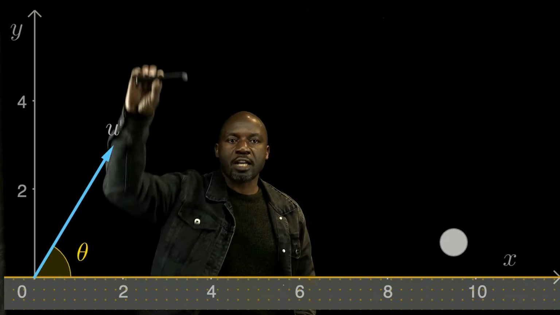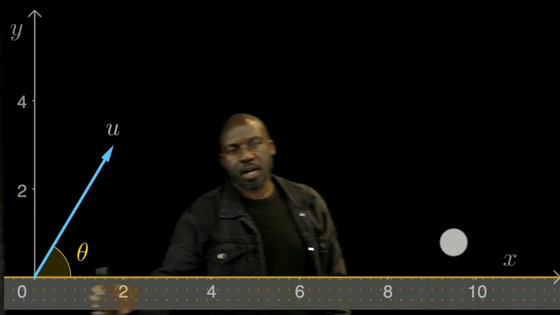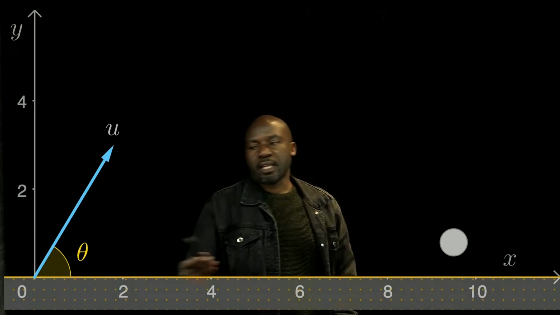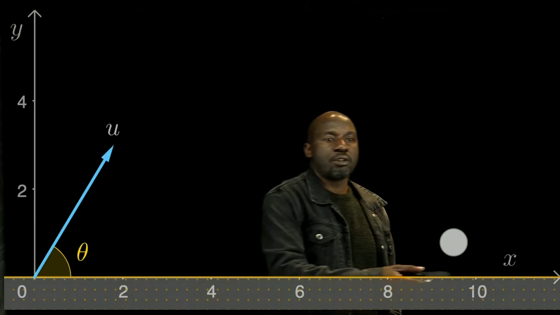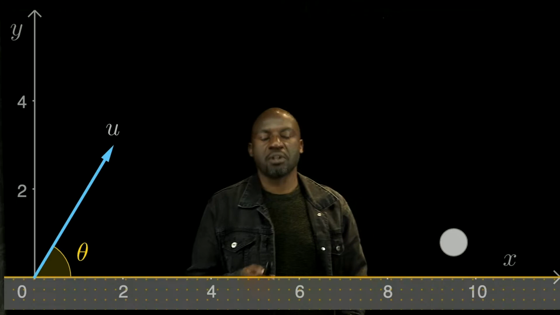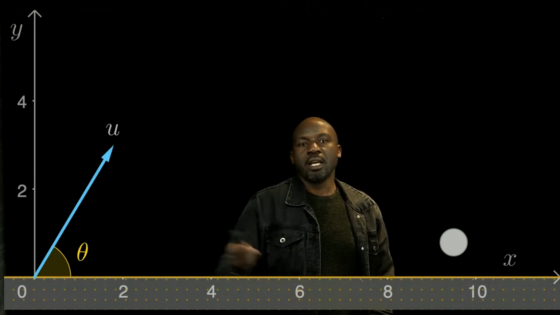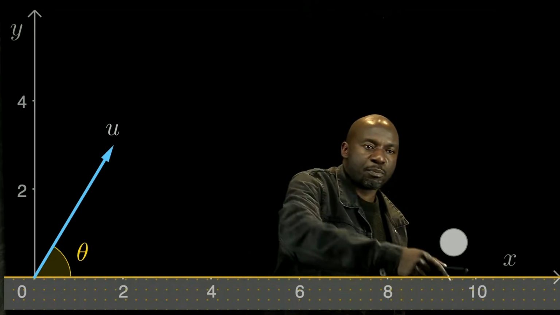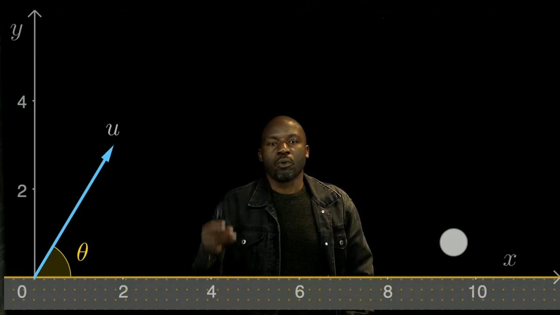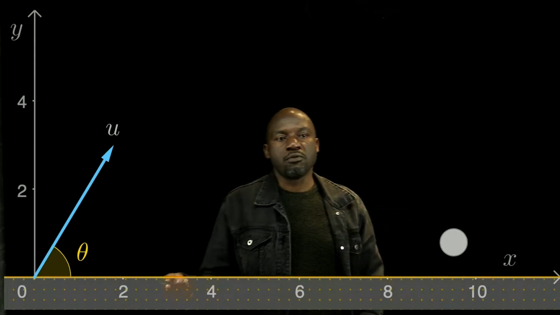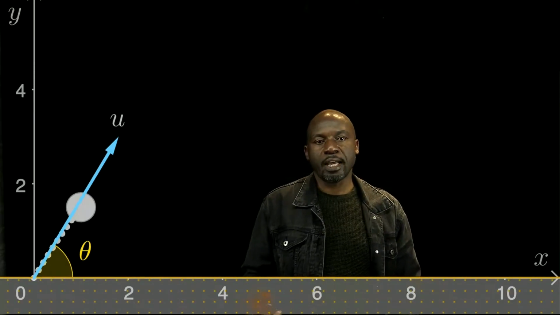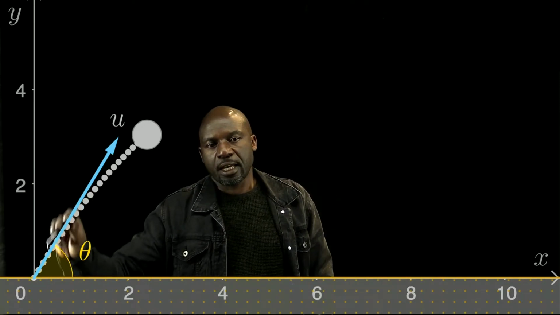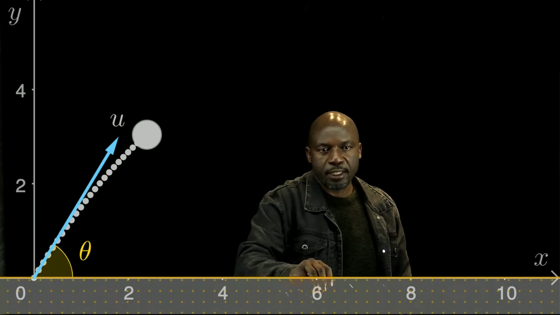So that's why it rises, but also that's the reason why eventually it will have covered some distance in the horizontal direction. The maximum distance covered in the horizontal direction is referred to as the range of the projectile. The projectile also reaches a certain maximum height before it goes back down. So what we need to remember is that as it moves horizontally like this, it is moving both vertically as well as horizontally.